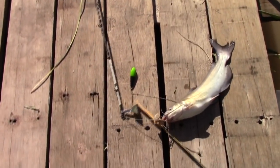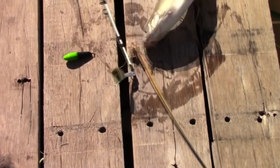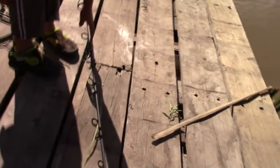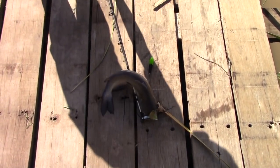Hey, a nice little channel cat. Look at that. And he's heavy. I think he's been trying to catch us all night. Yeah. I think he was just curious last night. Hey, this would be perfect for the one that you wanted to cook, remember? Wait, Dad. How about we keep them? Yeah, we'll keep this one and we'll cook them. Want to do that? We'll cook them for dinner tonight? Yeah, we'll keep them and then we'll cook them for dinner tonight.